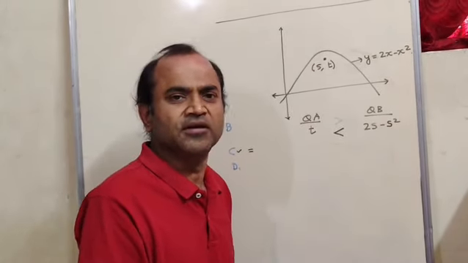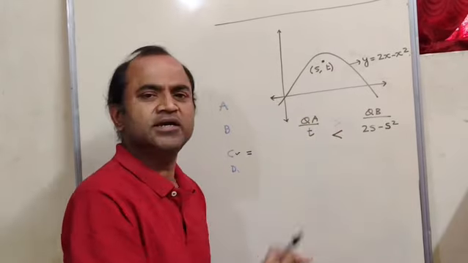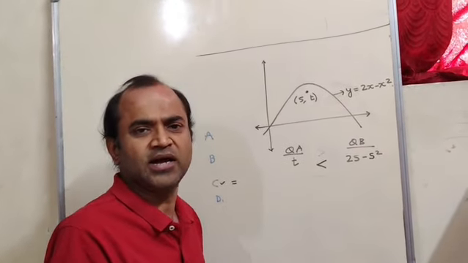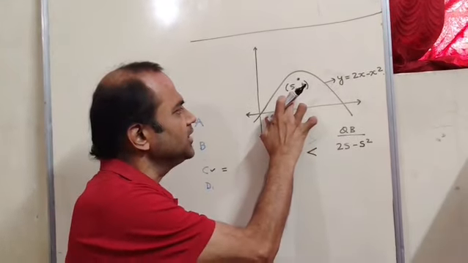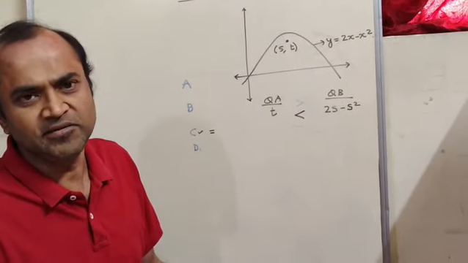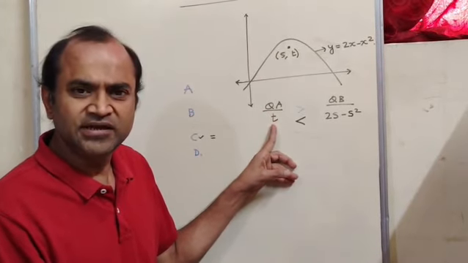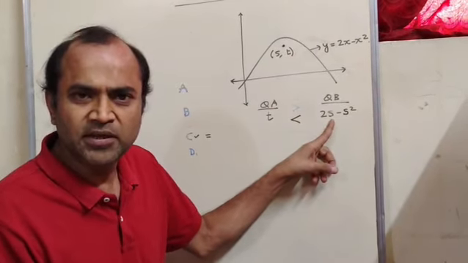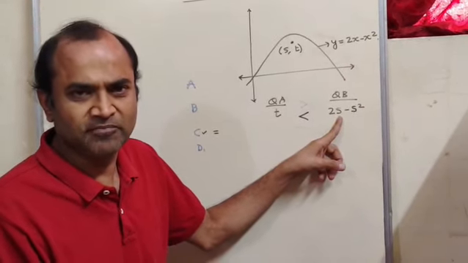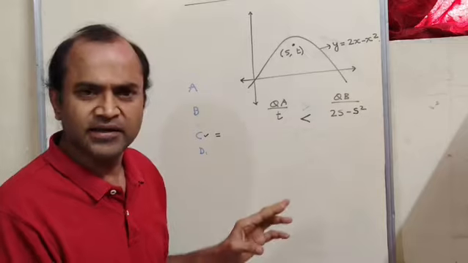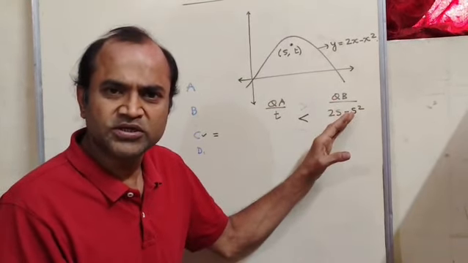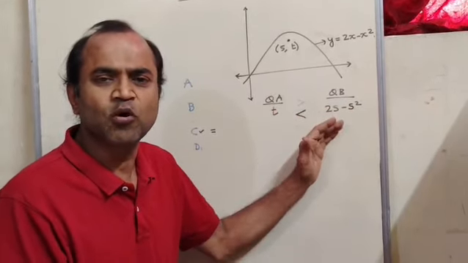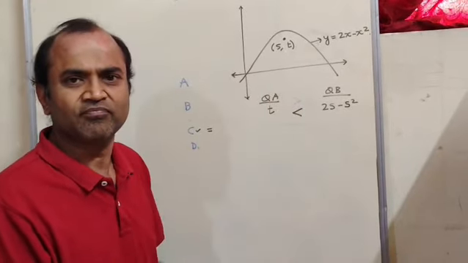Now coming to the question. I have drawn an inverted parabola on the board with a point below the curve of the parabola. The coordinates of the point are S and T. In quantity A, there is T, which is the y coordinate of the point, and under quantity B, you have 2s minus s square. So compare T, the y coordinate in quantity A, with 2s minus s square under quantity B. Which of the two quantities do you feel is the greater one?